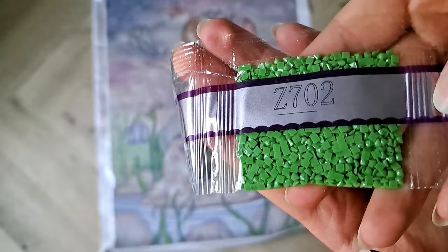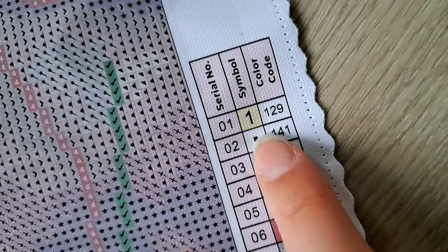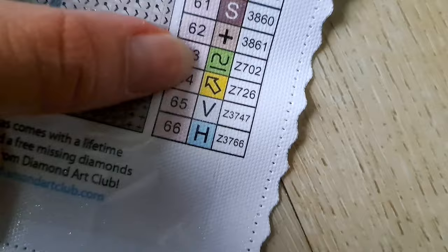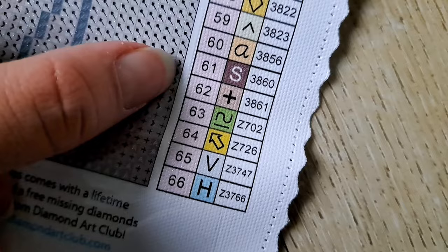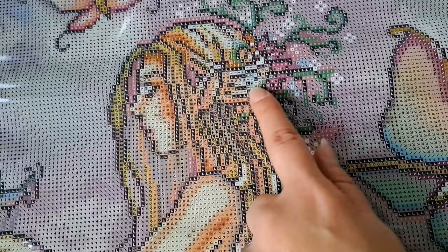I think it's really hard to see the fairy dust right now because of the bad lighting, but such a shame. We are looking for the symbol one and the little dot. And over here, the bottom four. Let's find them. The yellow fairy dust is the little arrow pointing up. It's in this flower. And it's also throughout her hair. Pretty much all the yellow you see in her hair is going to be fairy dust.